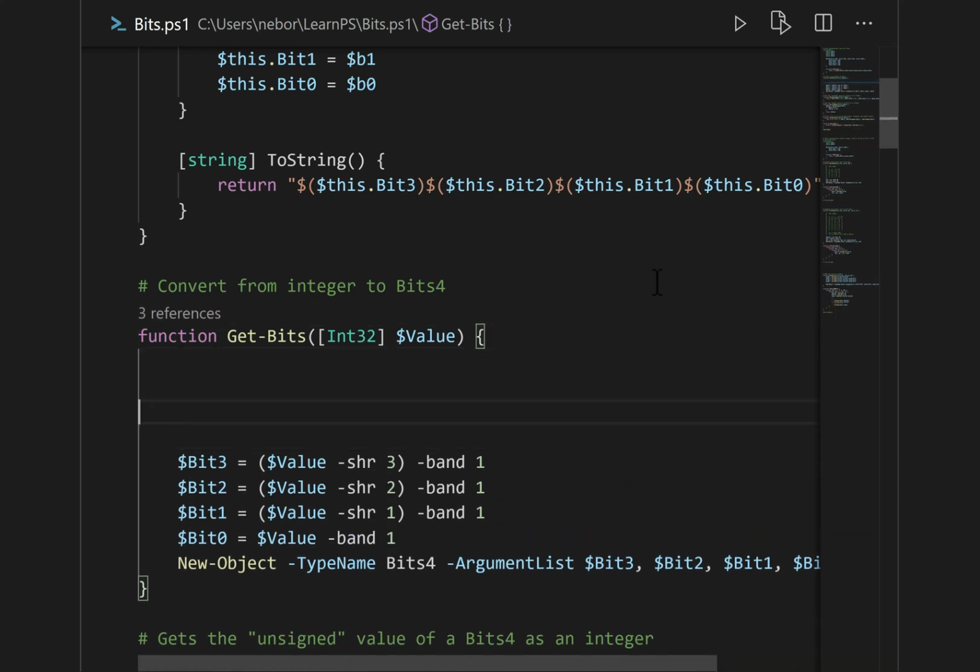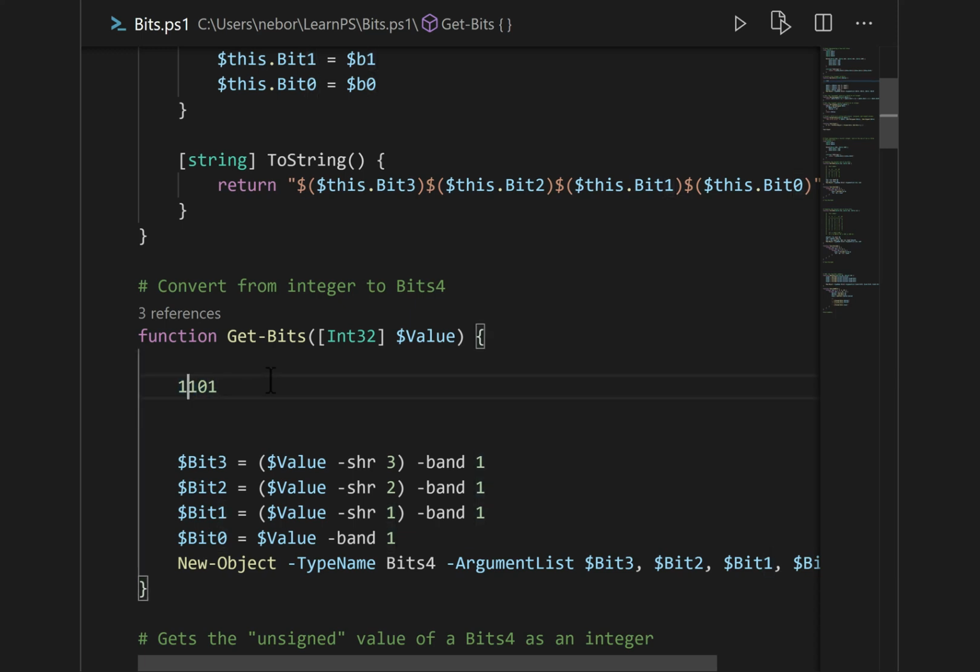So for example, let's say that the actual value we're starting with is 1101. So bit 0 is the rightmost bit, then we have bit 1, then bit 2, and then bit 3.